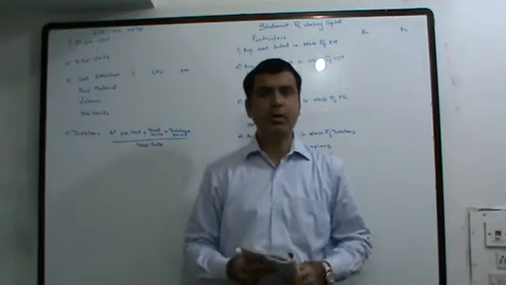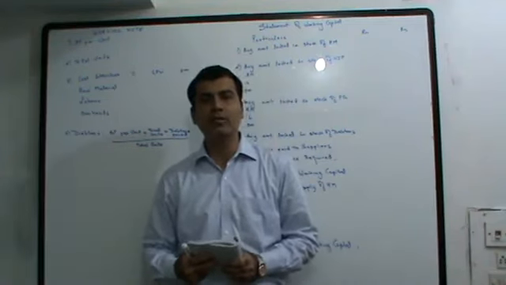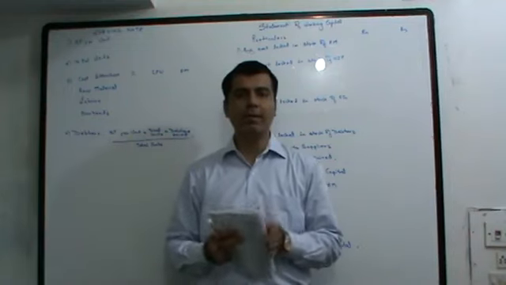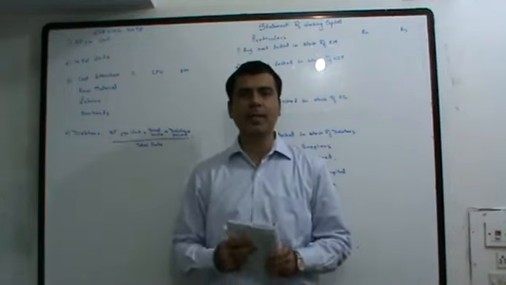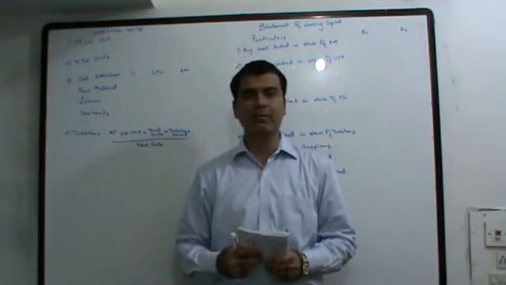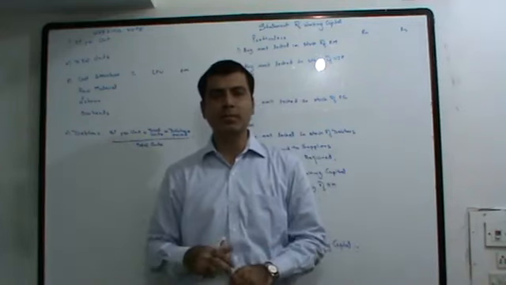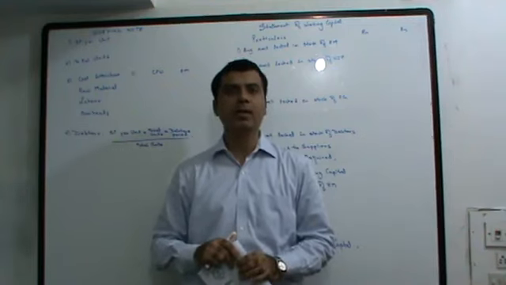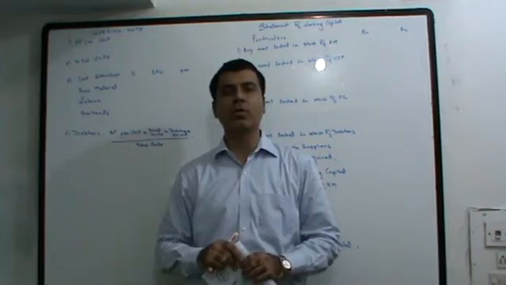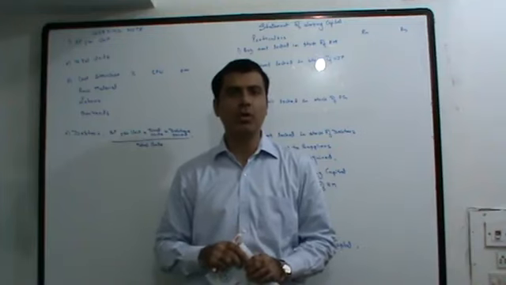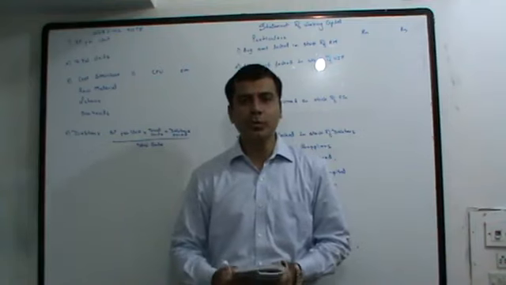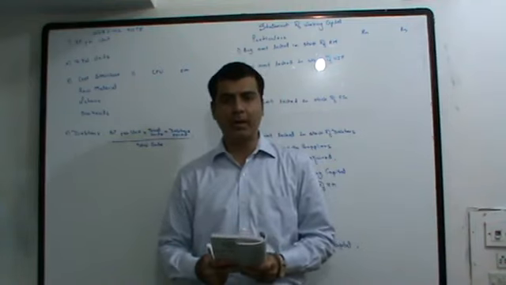Okay, now we are going to start with this chapter of management called working capital. In working capital, we calculate the amount of cash that a business enterprise has to keep in hand at any given time. How does a business enterprise come to know the amount of cash that they need to keep in hand? That is determined on the basis of this particular statement, which is called the statement of working capital.